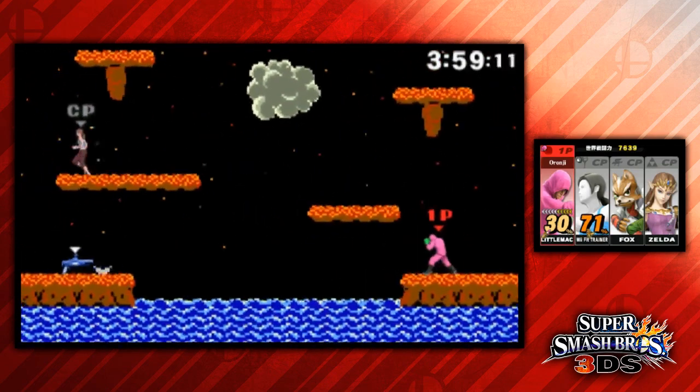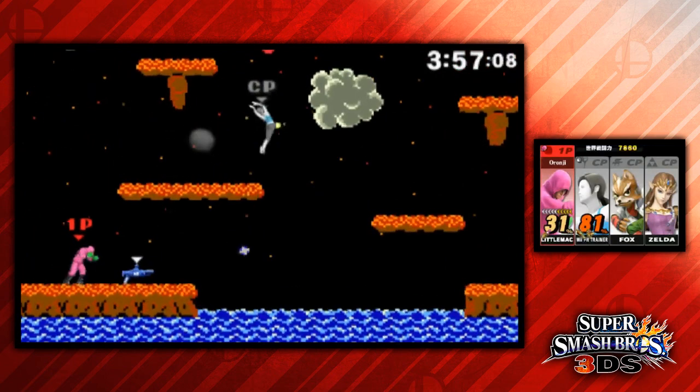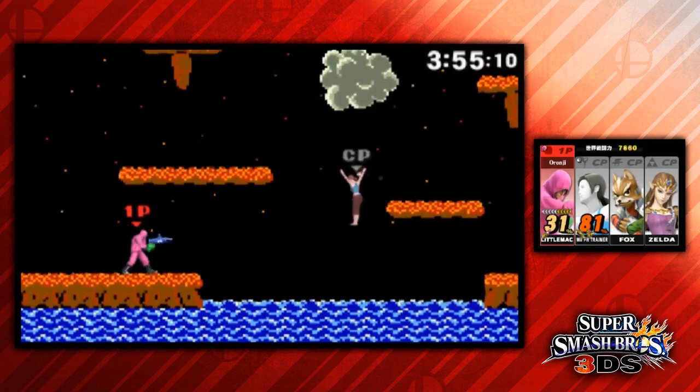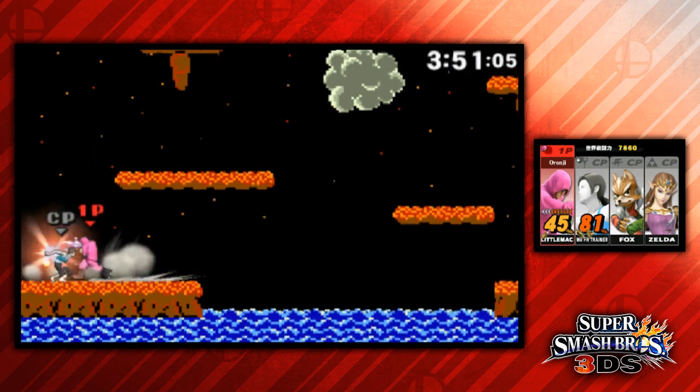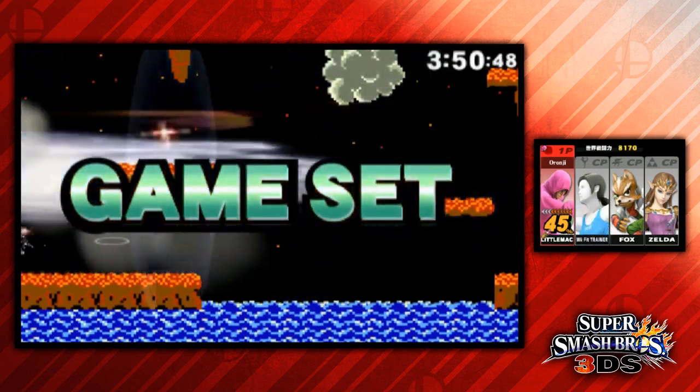All right, Wii Fit Trainer. I think we can actually walk to the other side of the stage. Here we go. Pick up a nice little gun. I don't want this gun, though. I forgot how to drop items. All right. I guess we won.